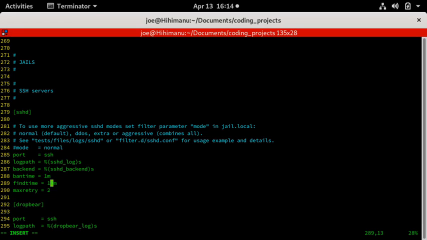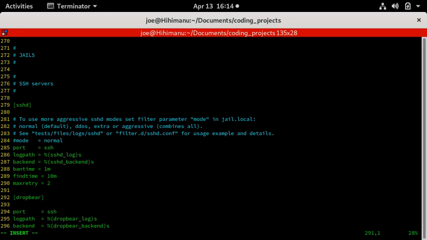But if you have a bunch of users and they are not very good at entering their passwords, maybe you'll give them 5 retries, something like that. But for now, we're going to shorten it. We'll save the file. Exit.